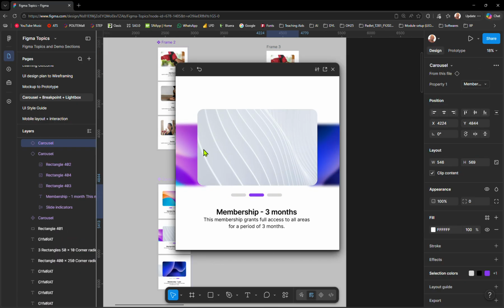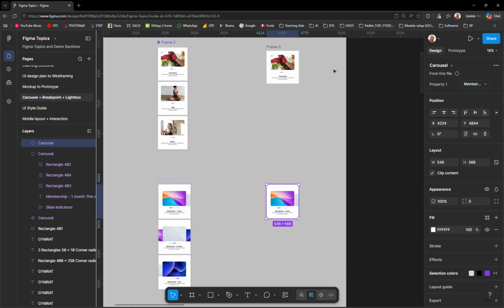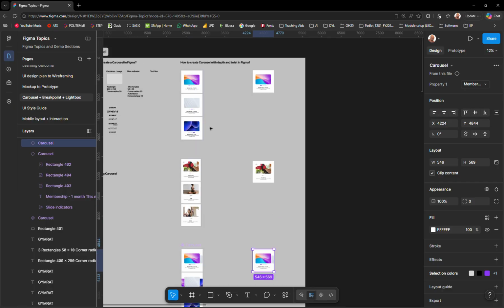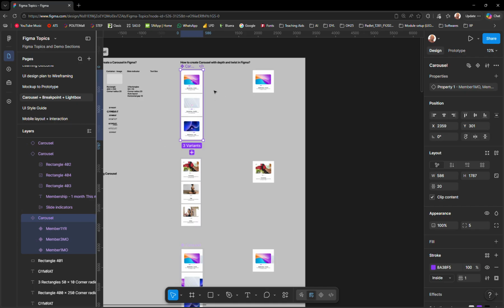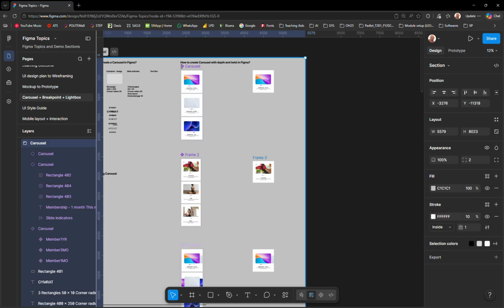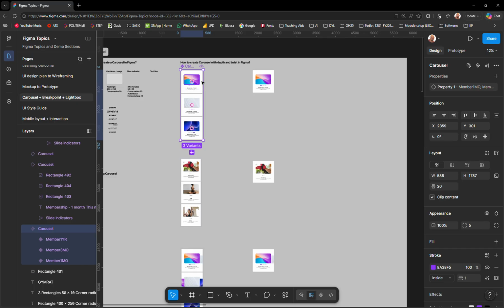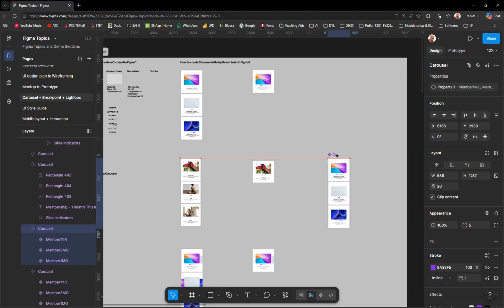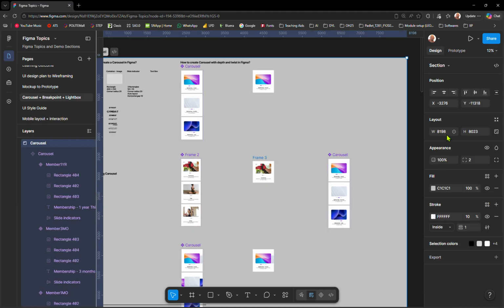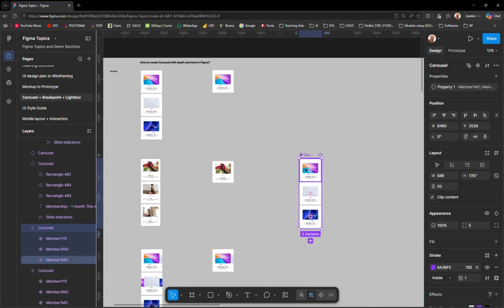Versus fade in, fade out. So to do that, we're just going to take last week's version of the carousel, copy and paste it here, and give it a bit more space so that we can adjust. Let's begin with the twisted version.